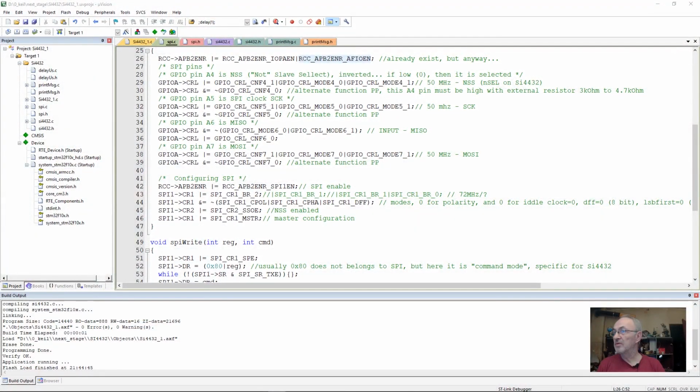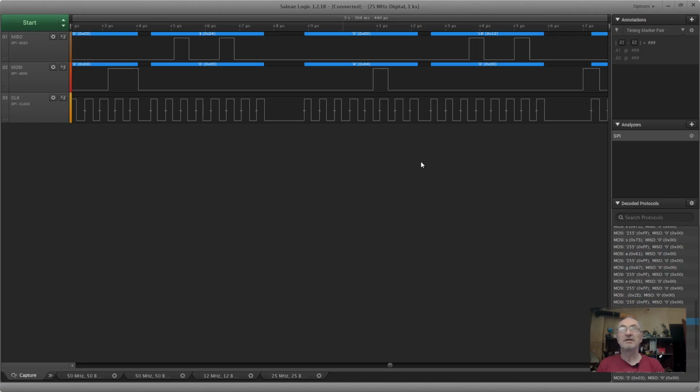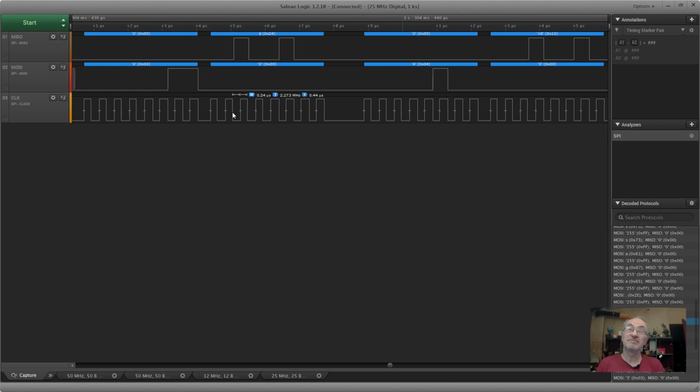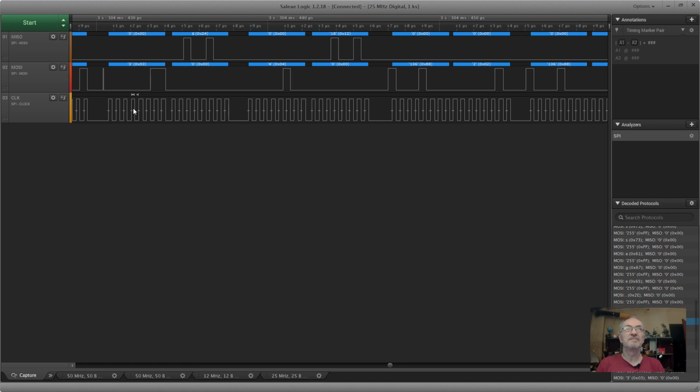Let me try to show you how it looks on the SPI bus line. So there is MOSI, master out, slave in. I'm not sure how to pronounce it in English. Well, I don't like the name slave, and I don't know who gave this name. MISO is the opposite part. The master is sending, and here is the disabled NSS line.